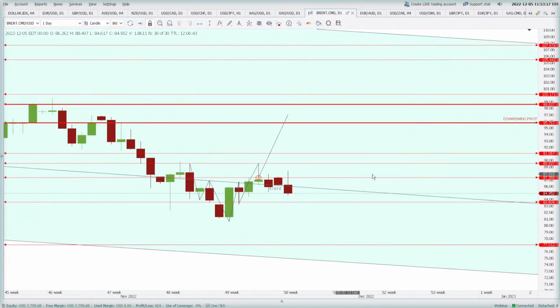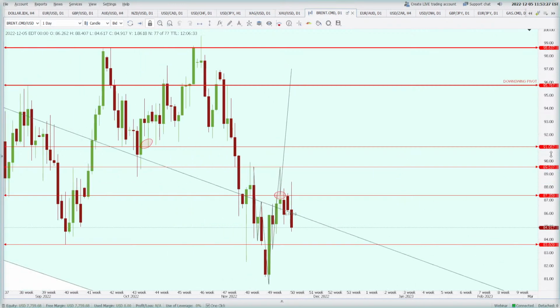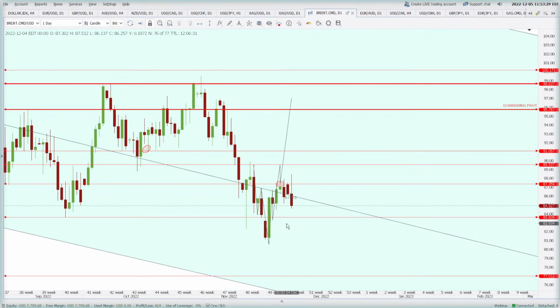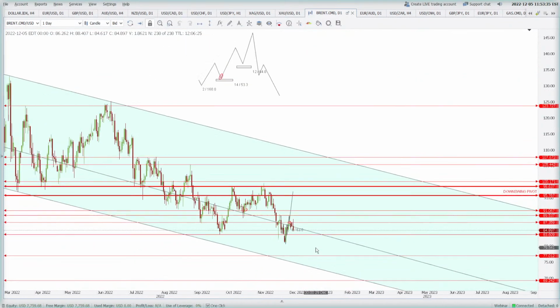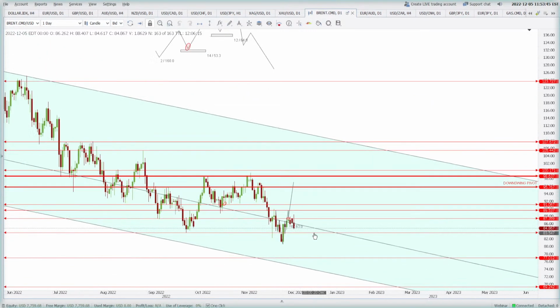If nobody is interested in buying at the current price of the crude, what will they do? They will wait for a better price, right? And the better price will come at 83.60. This is one option, and the second option for them may be 77.01. If they're happy to buy at that price, then fine. If they're not willing to buy oil at that price also, then 69.24 is going to be the next price for the crude oil. Feels good, huh?